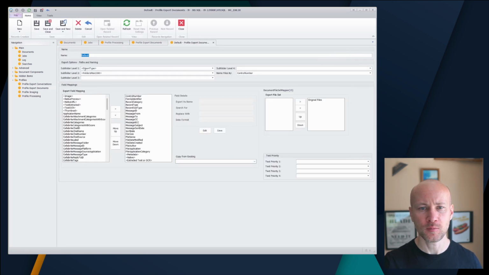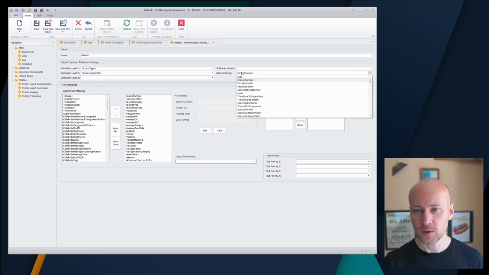You can obviously add more. And what we have here is kind of simple, right? We have our folder structure, so we can say what folders we want to use. We can create up to 4 levels of folders. Now, one thing to note: when it says folders max 1000, that just means a maximum of 1000. It's not guaranteed to be 1000. It's just going to use an ID field, like an artifact ID in Relativity. There is an OID in message crawler. It's just going to use that field to pad it and just chop it, basically. So you can have fewer files in the folder, which doesn't really matter.